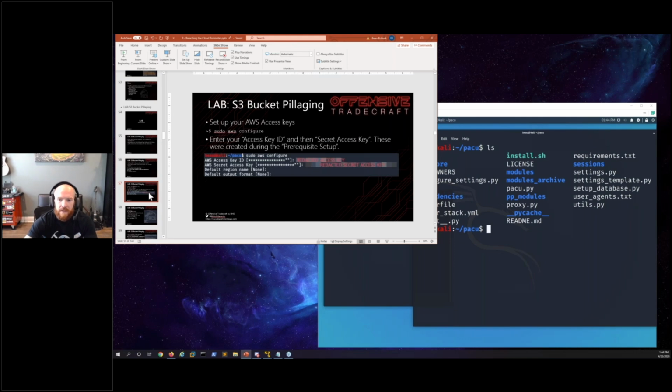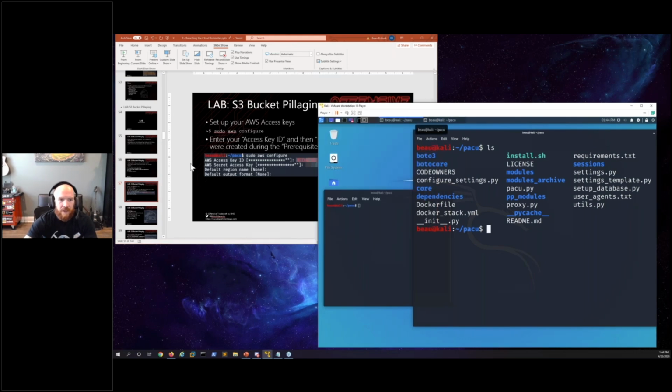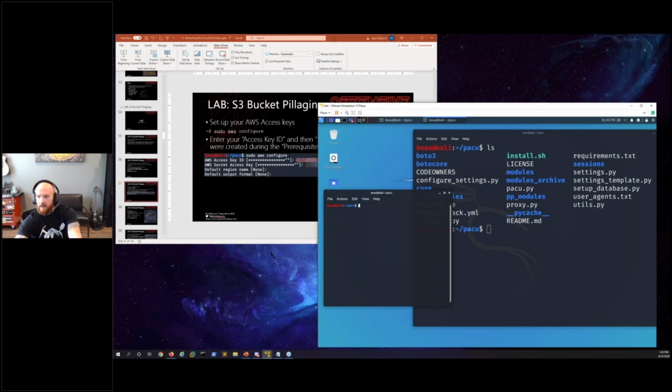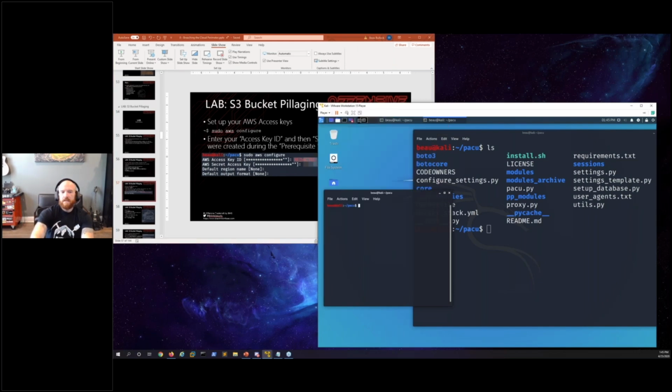I'm skipping this because I have already done it, but if you have not, then this is the time to do it. Next, you're going to want to set up AWS keys. The AWS CLI gets installed with Pacu, and you have to use keys to authenticate to AWS to do searching.